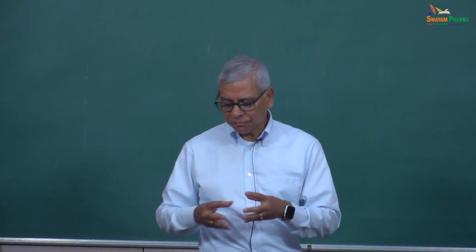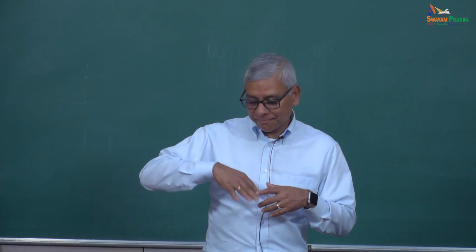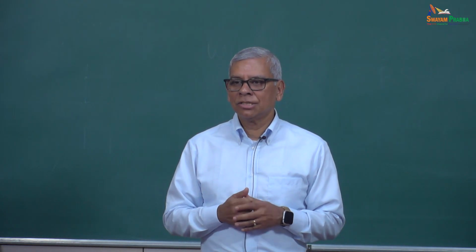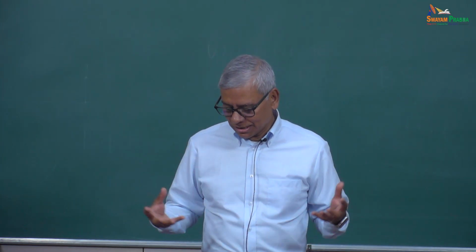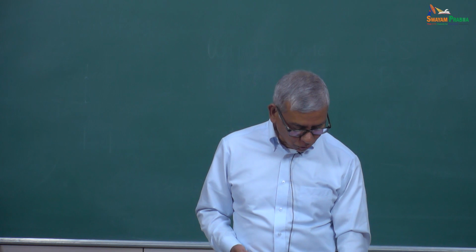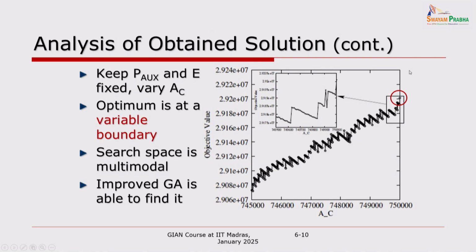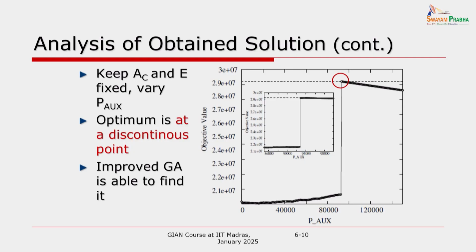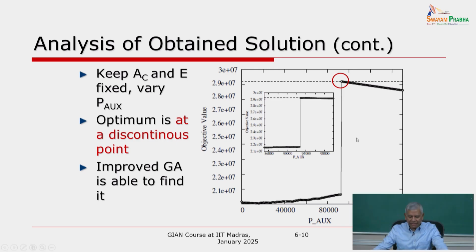So here is an example with just 3 variables, and it's a massively multimodal problem, derivatives don't exist, but the GA, without any big change, seems to have done fairly well in getting to the global maxima. So we talked about this example, which was small, only 3 variables, but with a lot of complexities. You see the multimodality, you see one of the variables hit the upper bound, and in the other case we have discontinuities in the function. All these are commonplace in engineering problems, and you can imagine gradient-based methods.